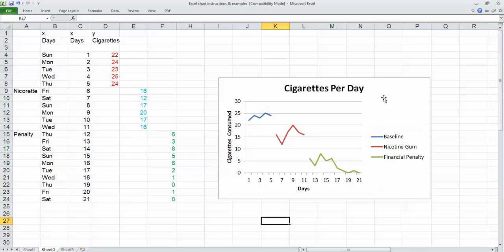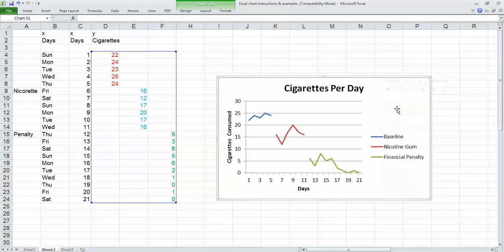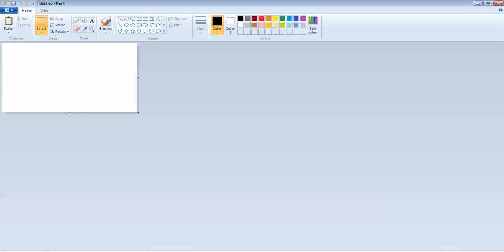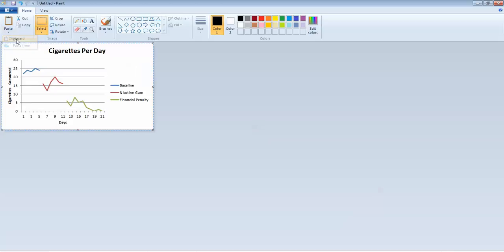I'm going to grab this whole thing and copy the graph. Now, I could go ahead and place it in my document. I'm going to do one quick step for fun and throw it into the Paint program. And I'm going to add a line. You don't have to do this. I'm just showing you what you can start embellishing this with, using other tools. So I'm going to put a line in here, right in here between the data sets, right in there.